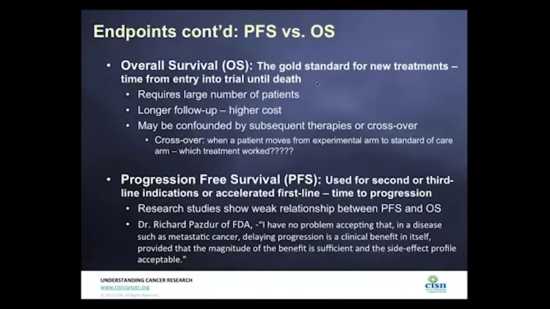Industry will argue that crossover muddies the waters. And it does. It absolutely does. You don't really know. Was it the standard care that helped them? Was it the new agent that helped them? Was it both? It's hard to tease out. But when I talk to biostatisticians, they will always say, all you need to do is increase the number and increase the follow-up time, and you'll tease that out. They can do it. It just costs a lot of money to do. But it's something as advocates we can push for, crossover.